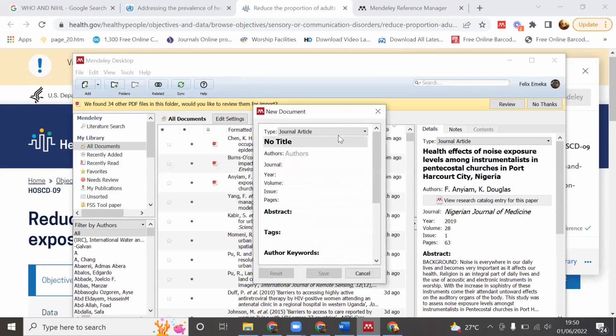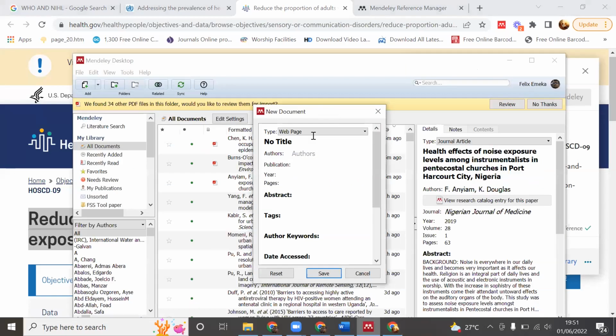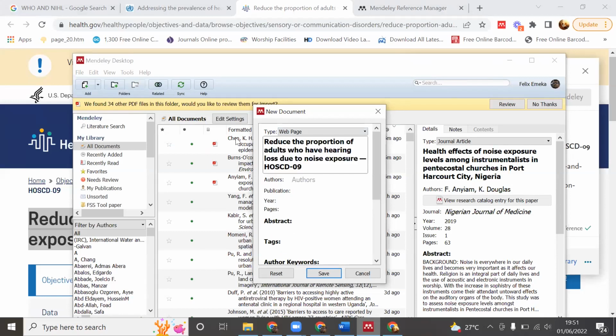Then, since it's a web page, you can come here and choose Web Page. Yes. Now, the title of the article, you can come here and pick the title of the article and put it here as the title of the article.